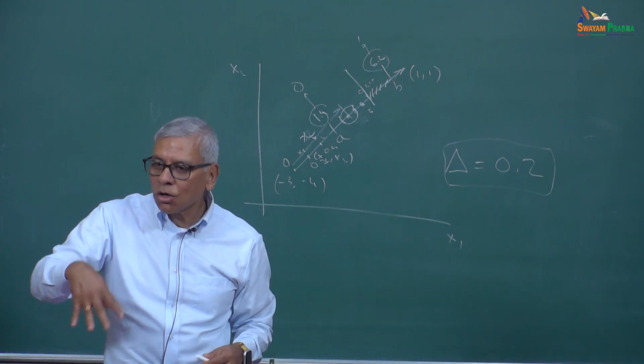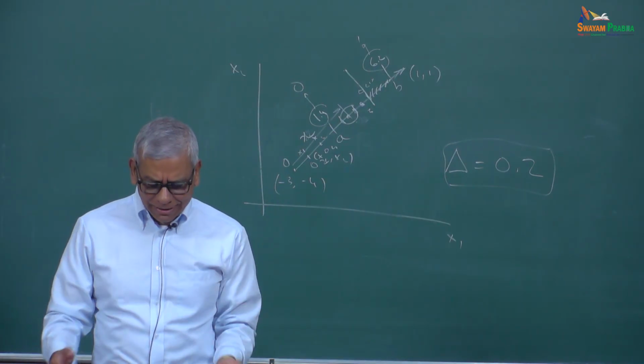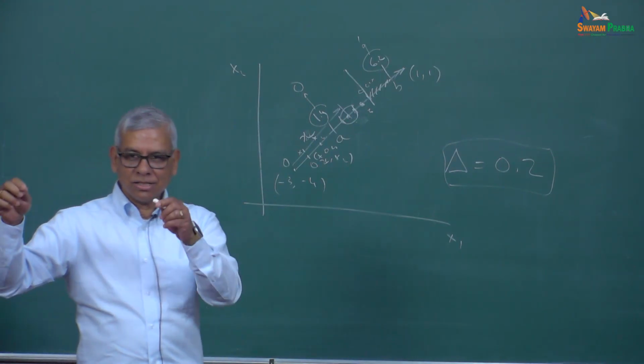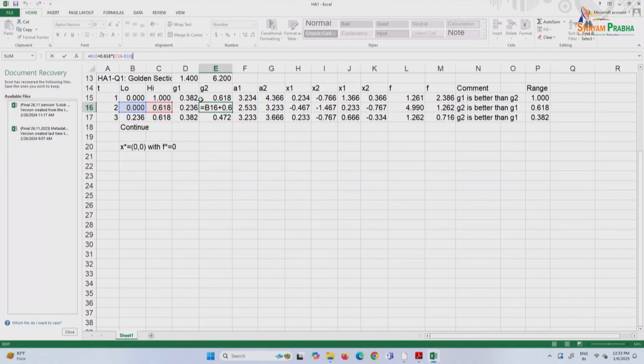So try this your own way. This is my way of doing it. Excel is a good way to do it, because you can put the function value and just drag down. All you have to do is figure out how to get these 2 points. One is at 38.2% from this end and the other at 61.8% from the same end. You always get these 2 points, but it has to be that percentage of the range that you have. Initially you have 0 to 1, then we dropped it by 38.2%, and then dropped again by 38.2% of this range, right?